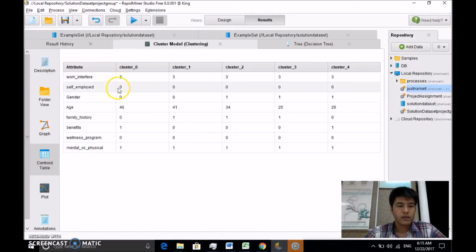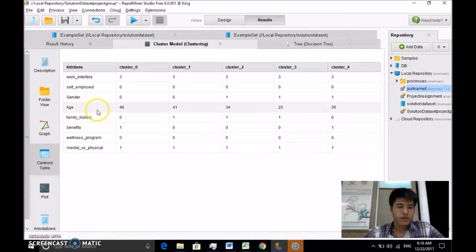Here the value of 0 shows that most of them answered that they are not self-employed. For gender, 0, 0, 1, 1, 1 shows that in cluster 0 and cluster 1 the majority are female, and for cluster 2, cluster 3 and cluster 4 the majority are male.